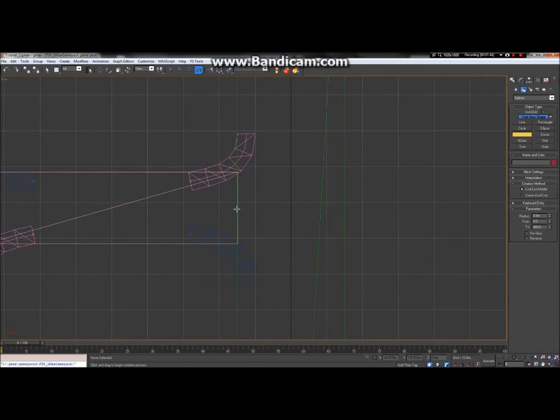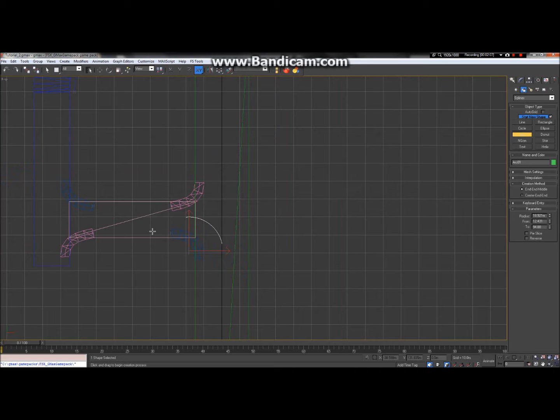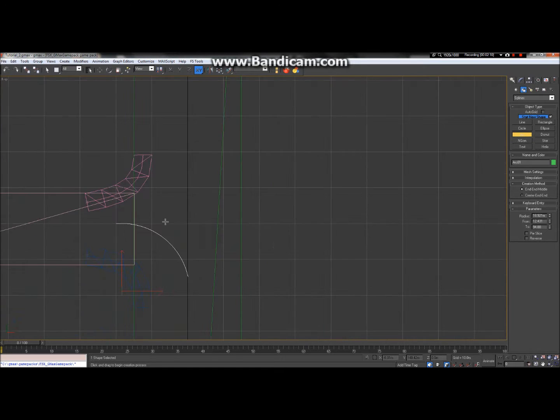That doesn't work quite the way I'd like, so I might do it a little bit further in here. We'll try something like that. I'm just using those two lofts there as references on the position. Okay, we'll try something like that. That's one way to make a bend.